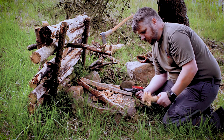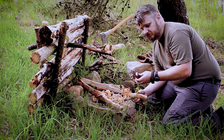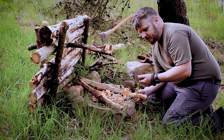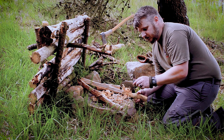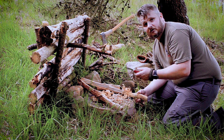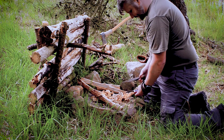All I'm trying to do is prove that a Swiss Army knife, which many of us have carried around for a long, long time, is quite handy, and if that's all you've got, it could be used to get yourself some wood, make a fire and get yourself warm. Okay, so I'll see if I can get this to go up. Alright.